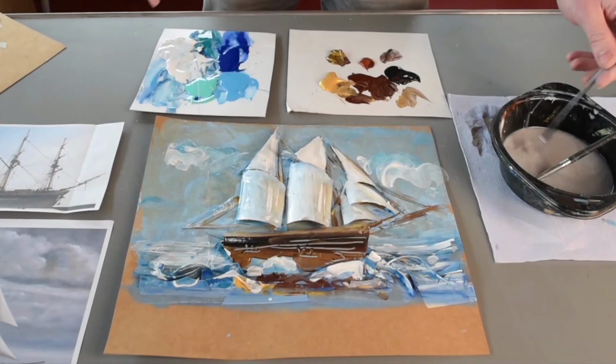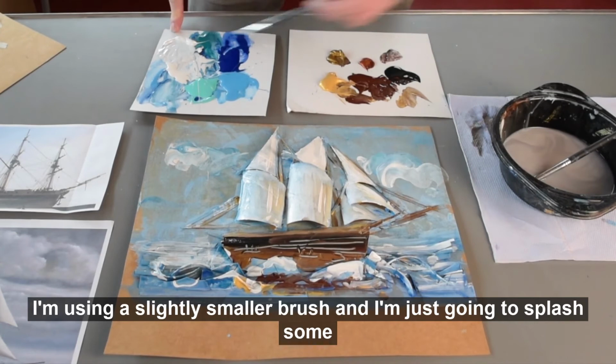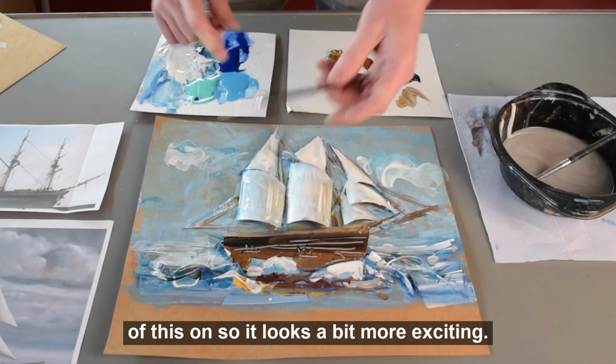So I've watered down the white paint just a little bit, put a bit of water in there. I'm using a slightly smaller brush and I'm just going to splash some of this on so it looks a little bit more exciting.